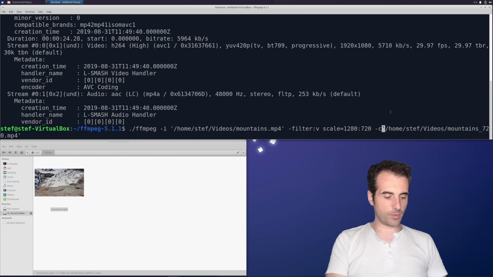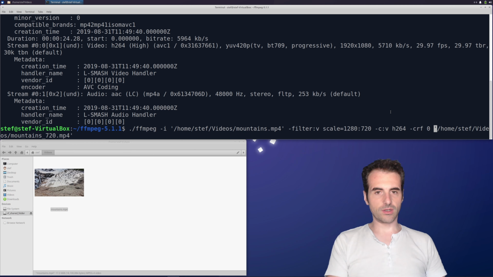And here we put some values. You can also put raw video, but we end up with a very big video size. We put H.264. We also put a flag. We're going to see this later. We'll make a dedicated video about the constant rate factor that tells the quality of the video, and also a preset to make the video as high quality as possible.